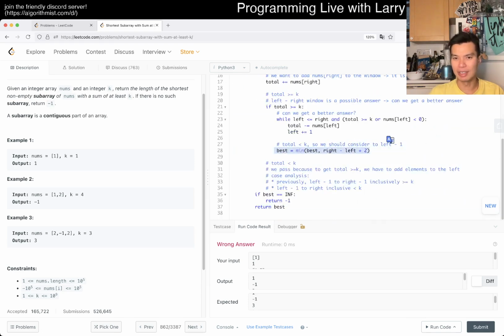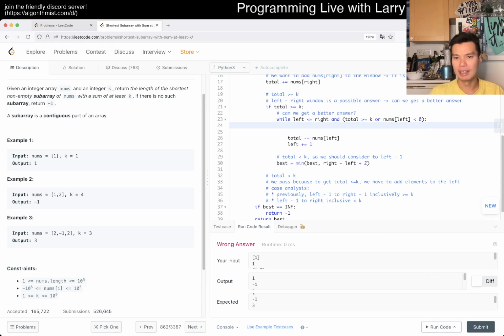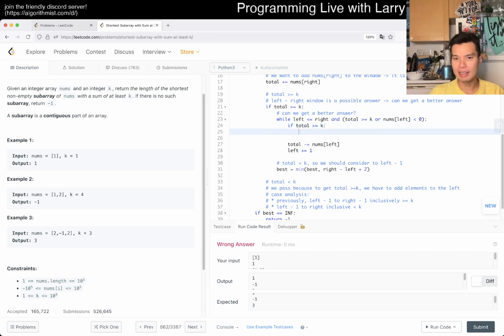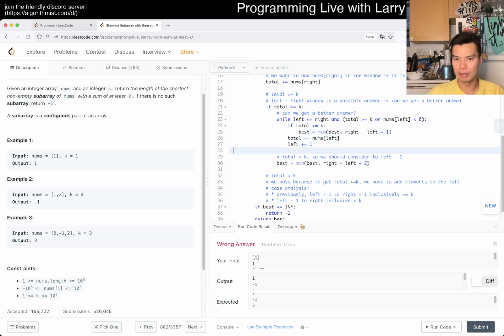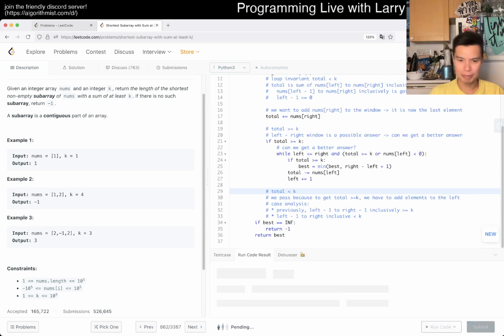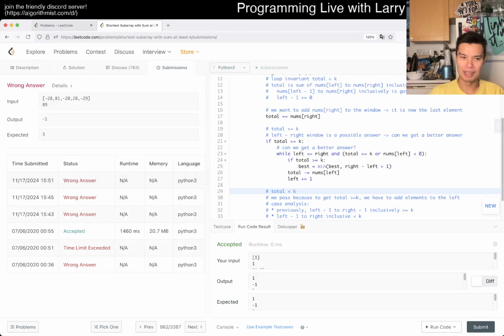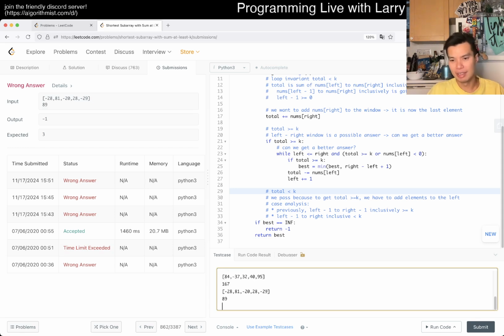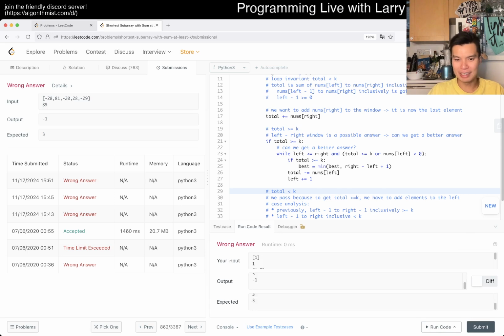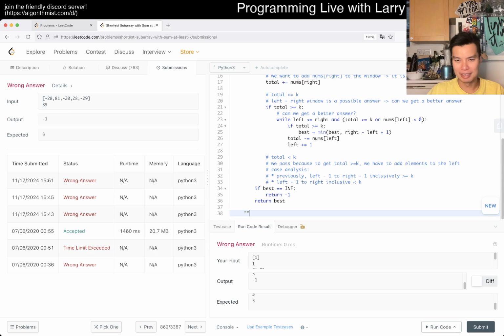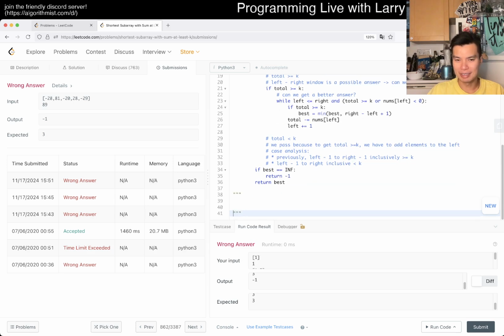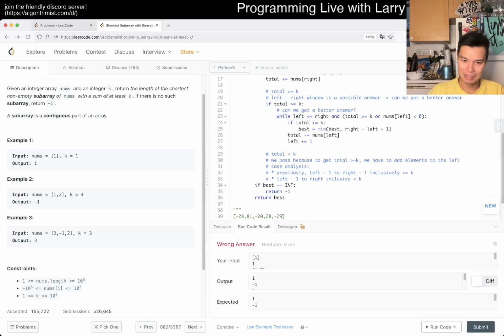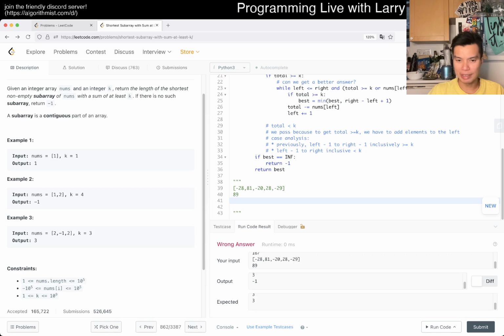We kind of optimize this into it like here, but here we know that the condition is that if total is greater than or equal to k, then we can just do best of min, best right minus left plus 1 inclusively before we take out the math, and that would probably be fine. But let's give it YOLO submit. Yeah, I'm not surprised that this isn't right. A lot of the negative situation is definitely something that I clearly underestimated. Okay, so here we think the output would be -1, meaning it's not possible, but the answer is 3.